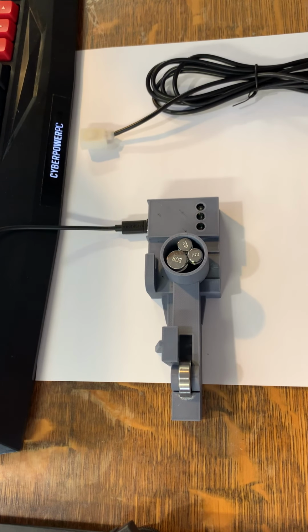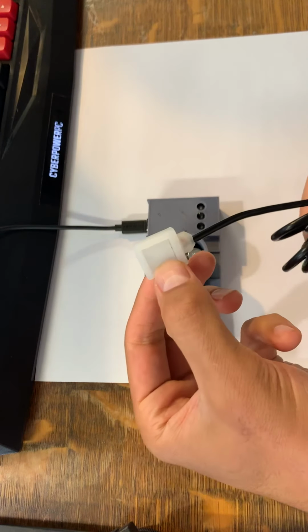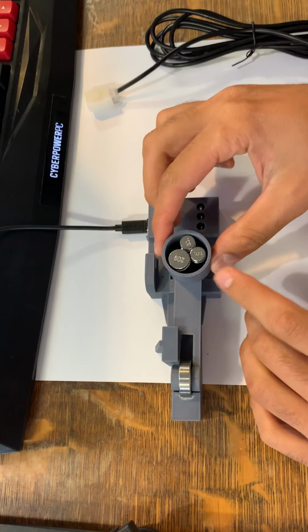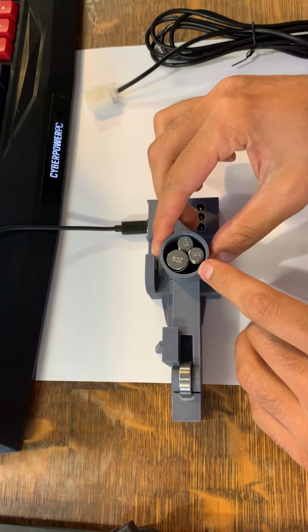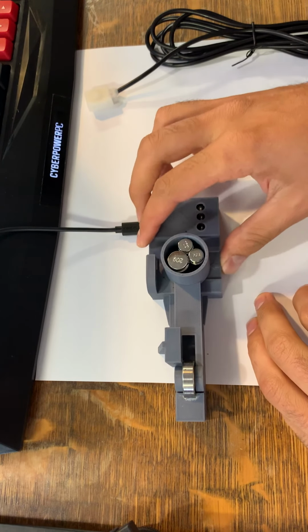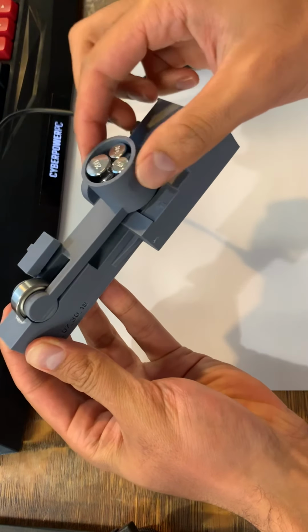For the QC test, after the switch is fully assembled, as you see with the cover on the back, 40 grams is placed in the weight. See here we've got a 20 gram weight and two 10 gram weights. You can see the operation of the device is pretty straightforward.